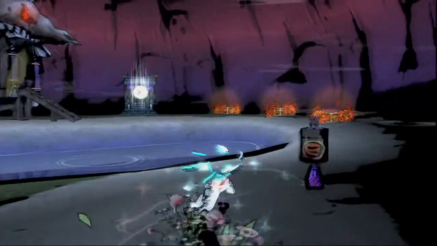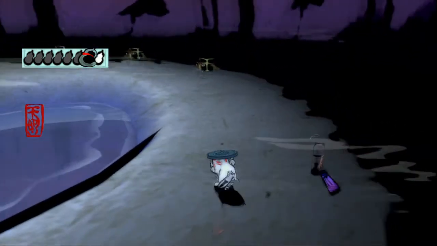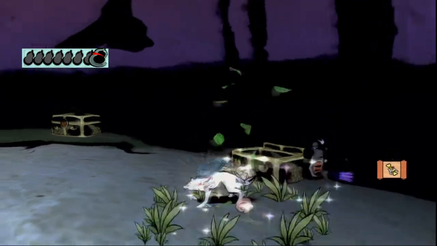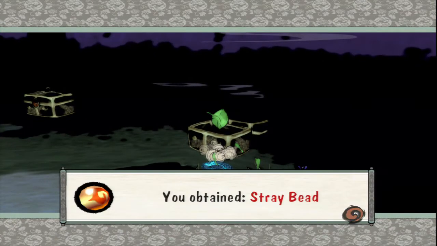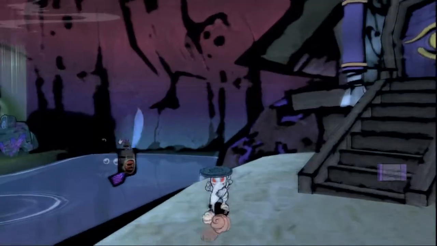But, luckily for us, we can use our new water technique to get the treasure chests, finally. If you're not fast enough, it will eventually put the flames back somehow. I'm not sure how that works, but it does, apparently. And we get stray bead number 17, I do believe. And a bullhorn. But that's not all. You can see we can use water spout over here too.